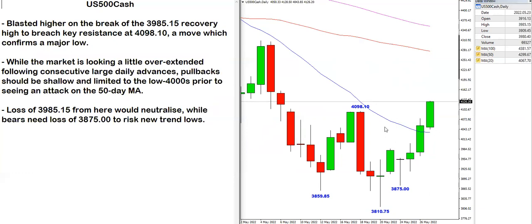Today we've broken through a key level, 409810, the last reaction high within the old bear market or correction, whatever you want to call it. Certainly a bullish indication. We've broken through major resistance, so now we can be talking about a potential double bottom pattern forming on a big picture, looking for a big move higher. We've got falling moving averages coming above the market. The 50-day currently comes in at 4277. The 100 comes in at 4352.